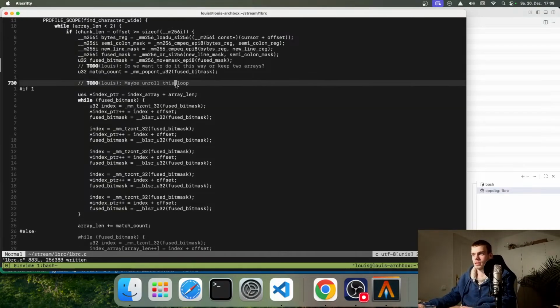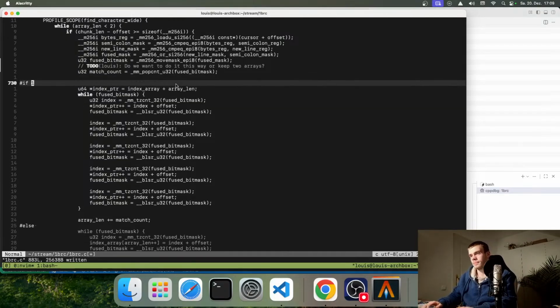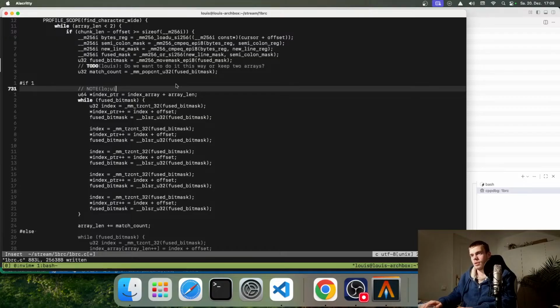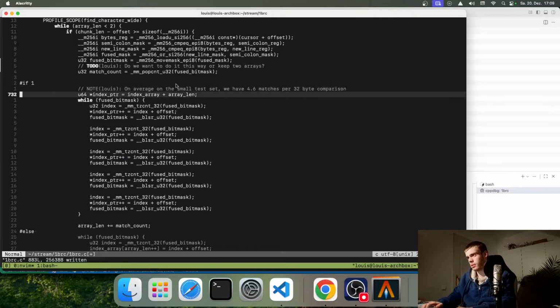Let's say on the small test set we have 4.6 matches per 32-byte comparison. Therefore, we unroll the loop 5 times.